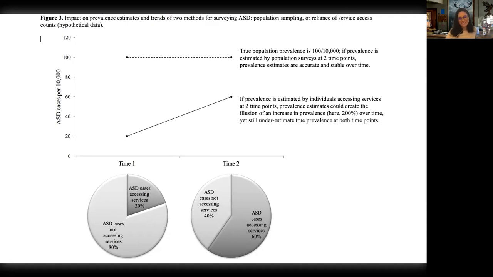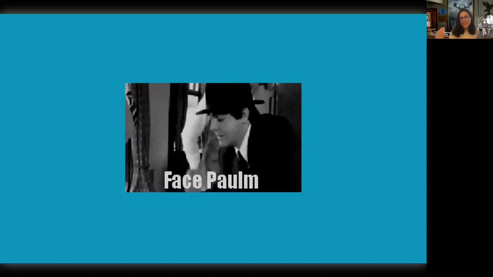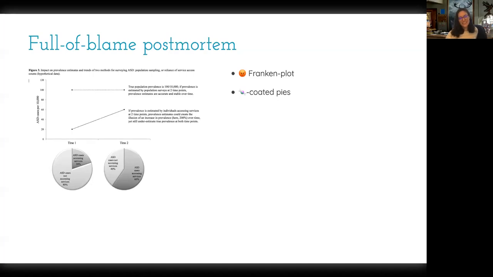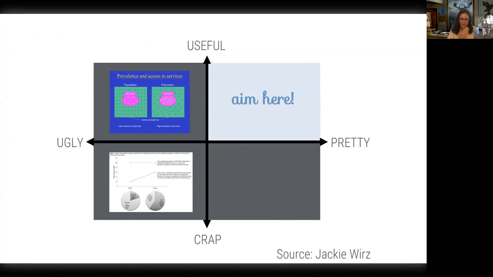This was my version two. About a month after we published it I thought, 'oh man, that's a rough one.' My full-of-blame post-mortem: it's a Franken-plot. I somehow managed to make pie charts worse — I had two of them, plus a line graph above, plus candy-coated pies below. In my two-by-two I would rank my own plot as basically crap and ugly. It's harder to walk through than the original graphic. The second one means I have to say more words and gesture more, which is a good sign that the pixels on screen aren't helping me tell the story I want to tell.